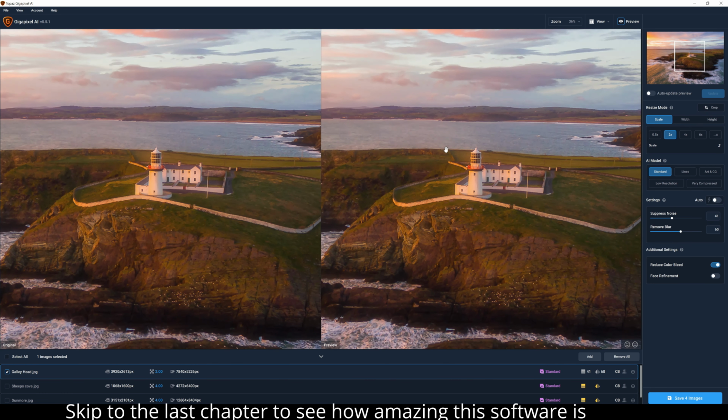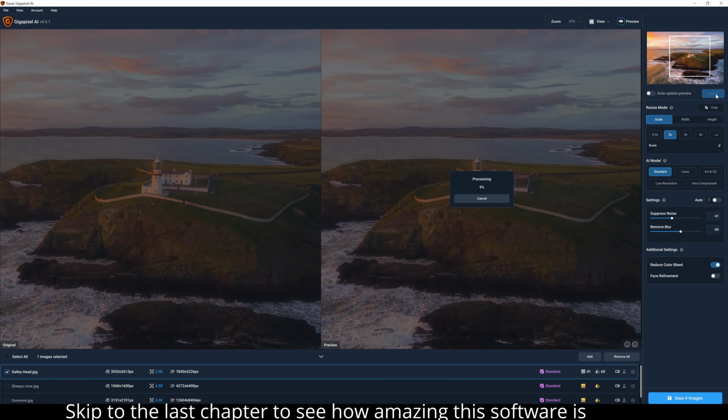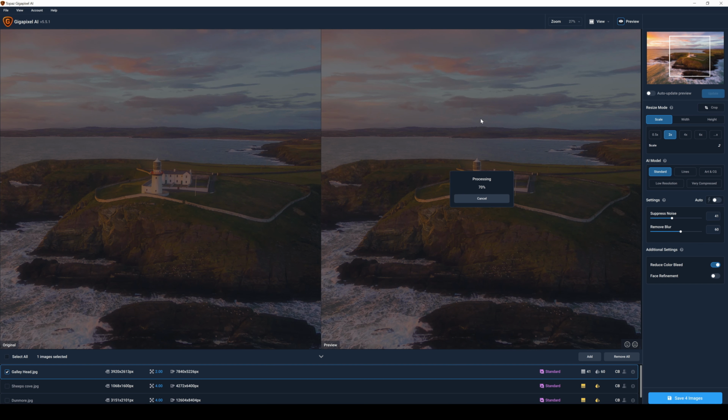What I'm going to do is zoom out a small bit. And if I click on update now, again, this is going to take a small bit of time because it's changing your entire image. People complain about the fact that these things take 30 seconds or a minute. Just think how this is going to revolutionize your photography, is what I'd say to people. Calm down, relax. So let's see, it's about 75%. Yeah, should be there now in another couple of seconds.